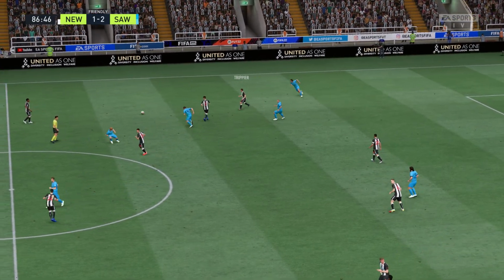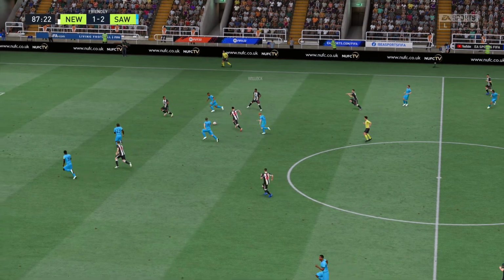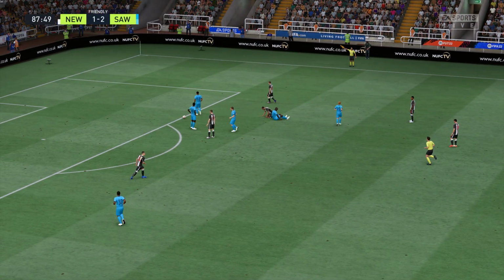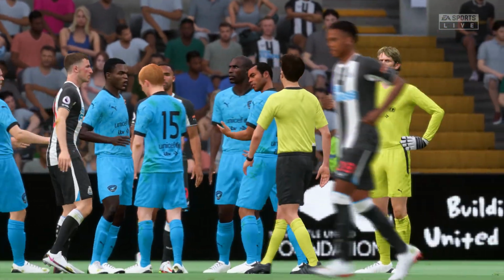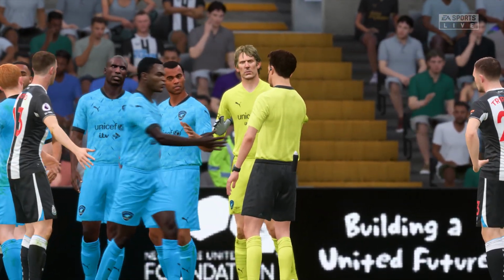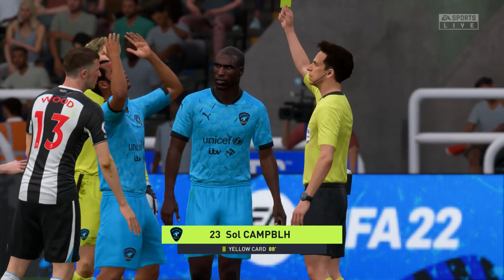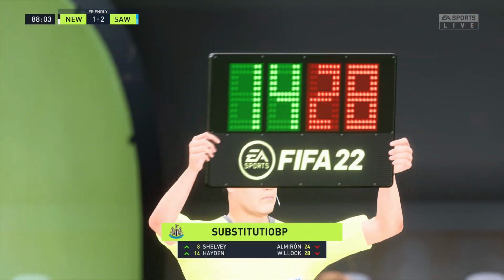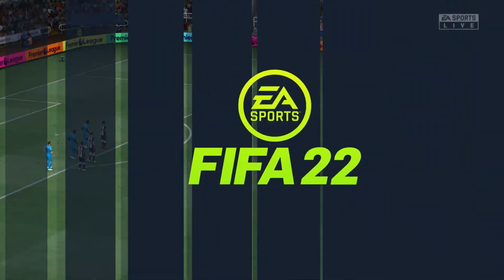Oh, he's given it away. Wilson. Bad challenge, and now it's up to the referee in terms of what to do next. And he does produce the yellow card. Yeah, and it certainly deserved a yellow. It's a poor challenge, you have to say. Well, they are committed to making the substitution here.